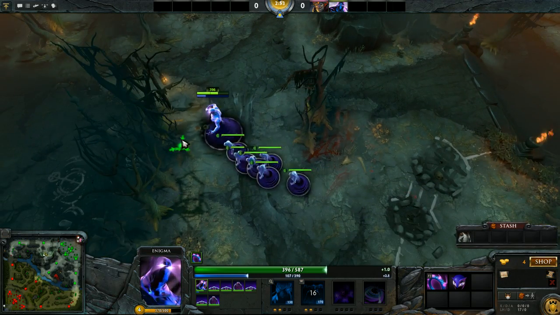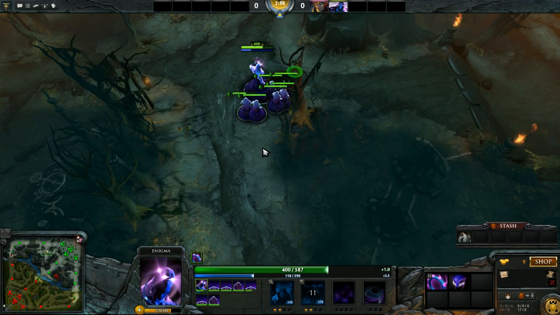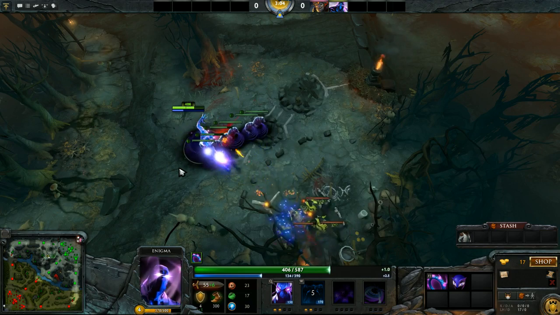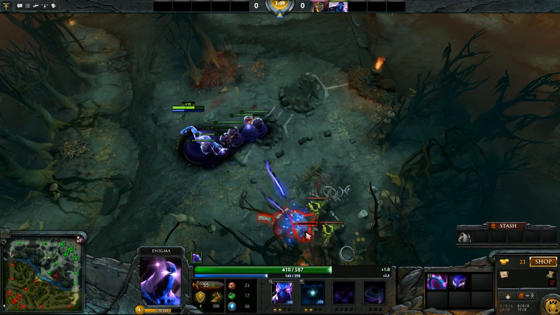As I said, the Medallion of Courage, that's your main item. That's what you want. Right now I'm one short of the Clarity Potion, but I should be able to clean this camp without that. We'll see about that. At least the big one. Yeah, the big one's gonna fall.